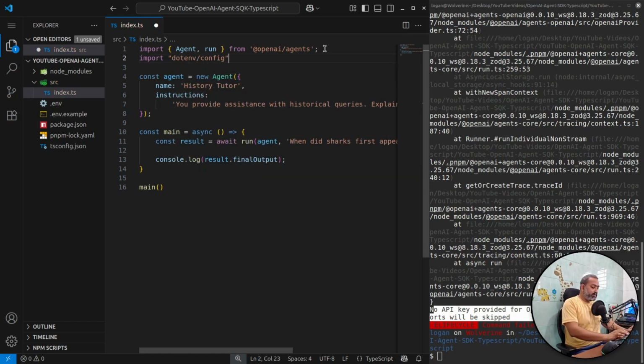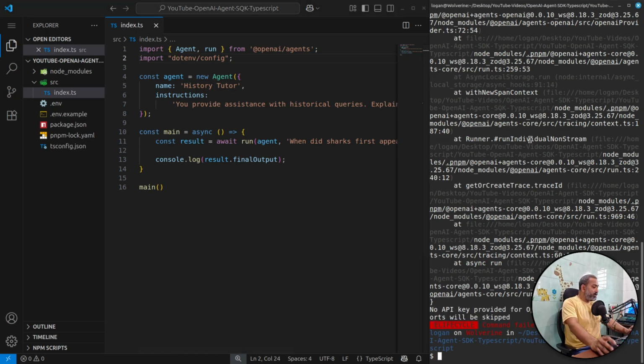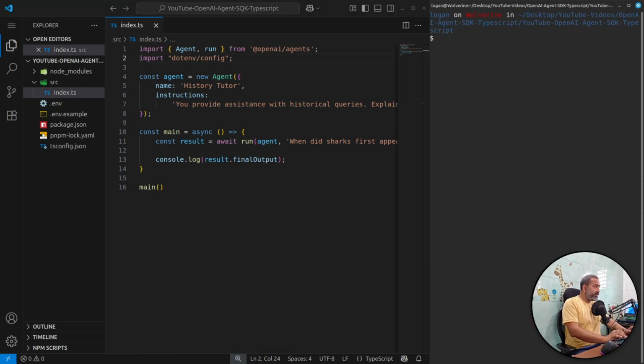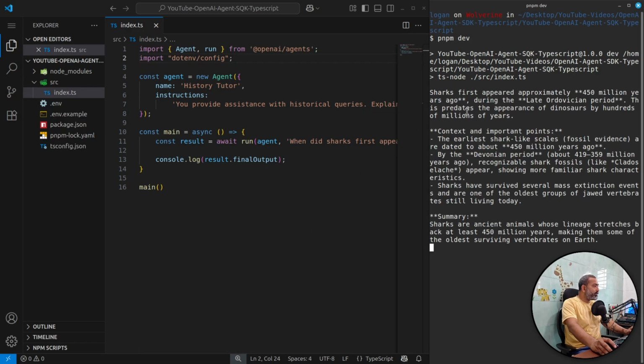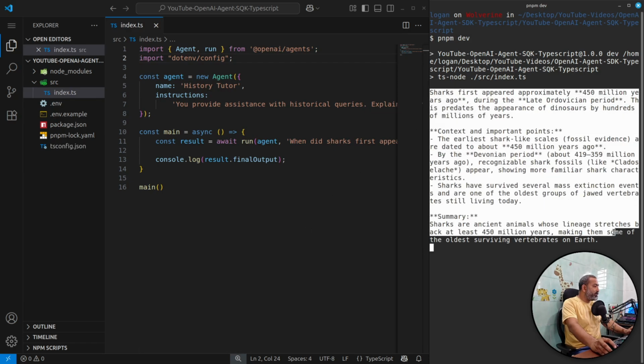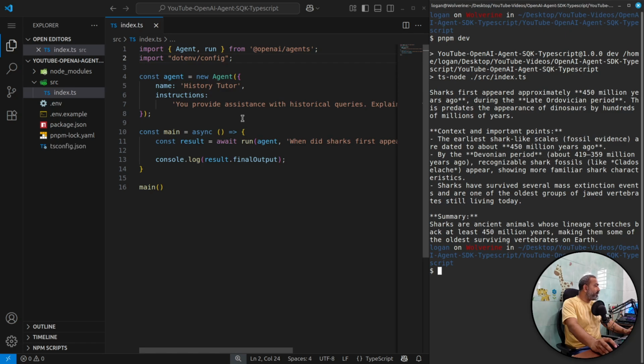Once I do that and run this using pnpm dev, we will see something here. Yeah, you can see we have our output here, and this is a history agent, and we have asked something about history, so it has provided us the answer.